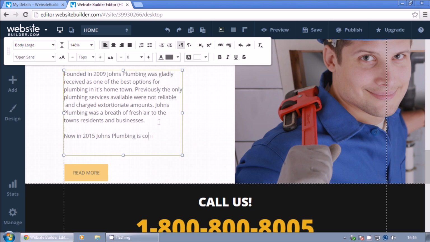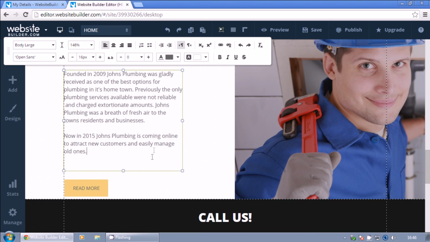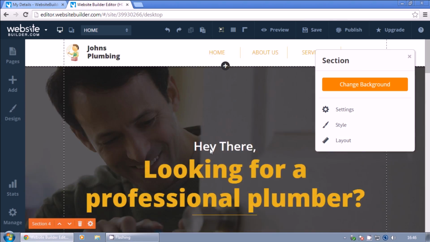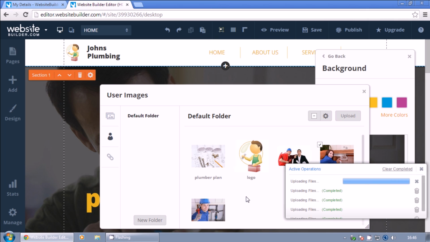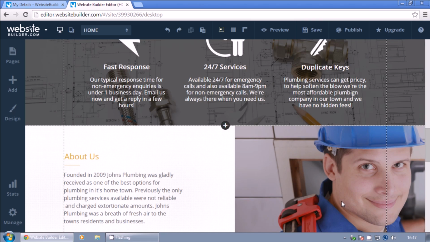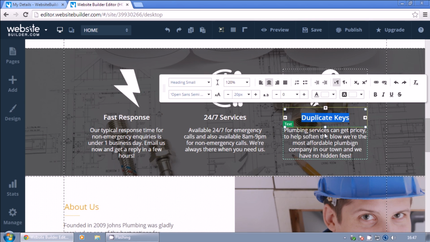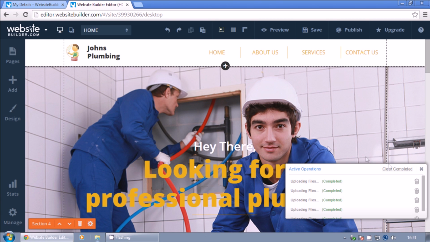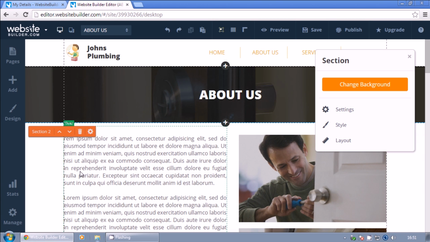What I'd actually recommend for you right now, if you haven't already, is to take action right now. Put aside half an hour of your time, click on the link in the description, sign up, select a template, start actually making your website, and within half an hour you're going to have a professional looking website. Just don't put it off, because a lot of the time you might be tempted to say, I'll do it later. Well, that is tempting. Half an hour of your time, that's like one TV episode, and then you've got a good looking website that you can then use to get more customers to your business, or whatever you want to use your website for.